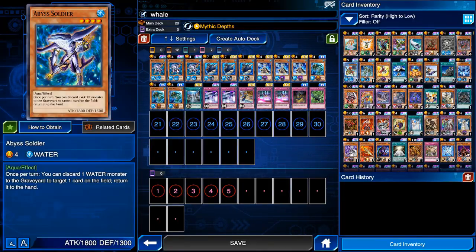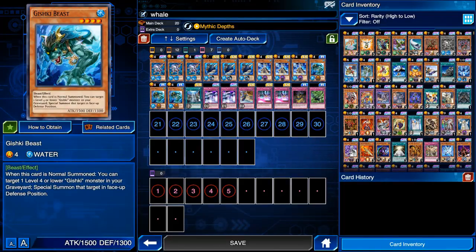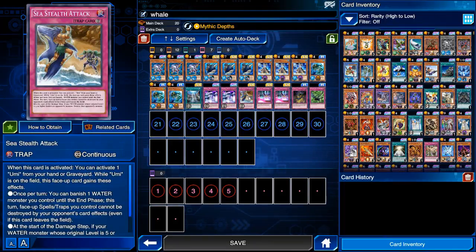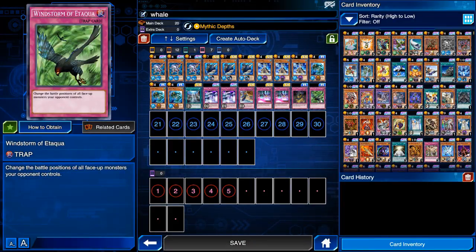So I'm running 3 Abyss Soldiers, 3 Citadel Whales, 3 Gishki Ariels, 3 Gishki Beasts, 1 Legendary Ocean, 2 Mirror Walls, 1 Sea Stealth Attack, 2 Wall of Disruptions, 1 Curse of Anubis, and 1 Windstorm.